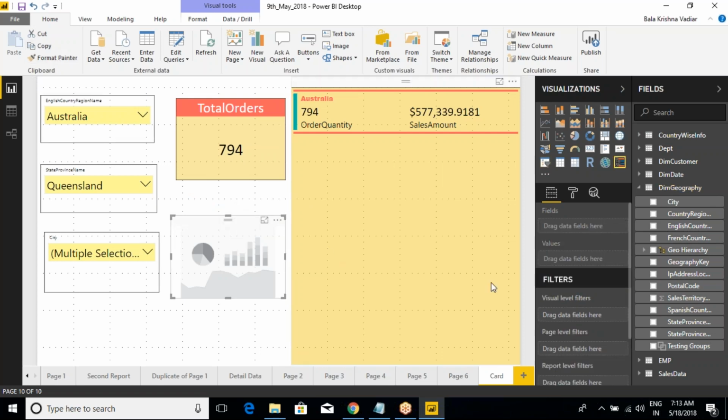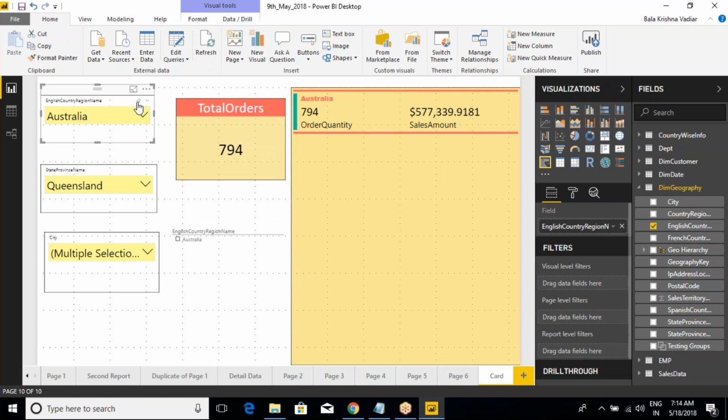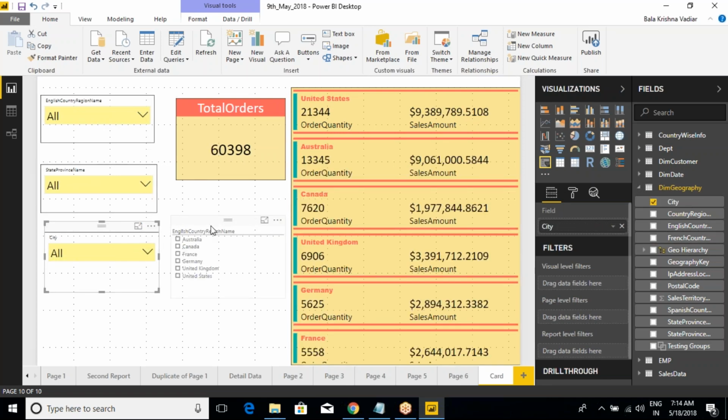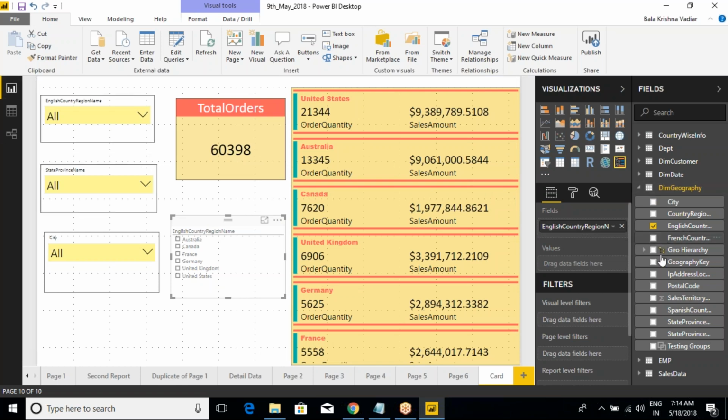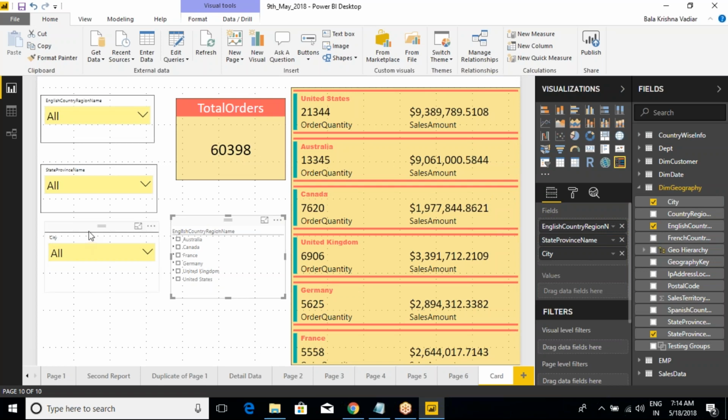Okay. Since it is a hierarchy slicer, we have not defined anything here. Now I'm going to do the same requirement like this. For example, taking country, and I think we need to clear the filters. Then I'm taking the state also into the same field, which it is allowing. We don't have any issues. Then cities.